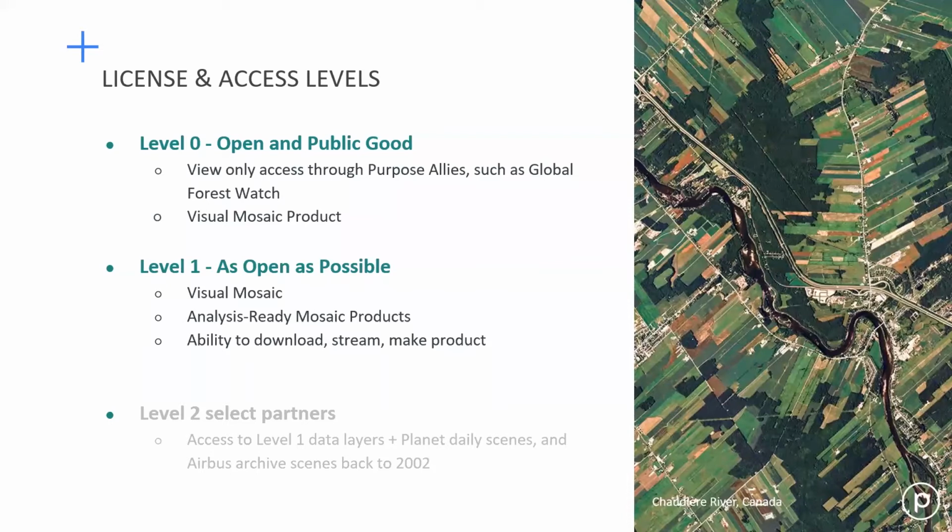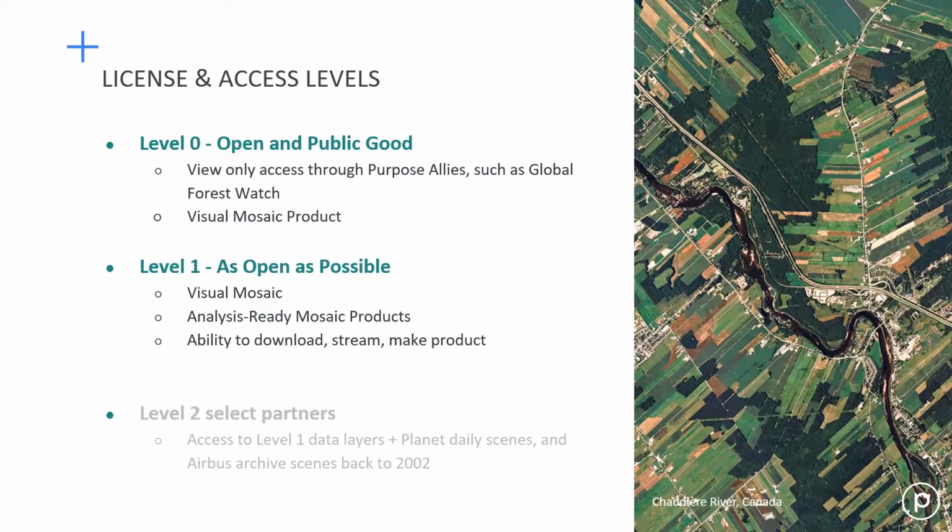The level 1 is the primary usage level for users who want to download data, stream data, or derive products from the data. We have over 7,000 users signed up to the level 1 usage level, and that's done through the main project platform, which I'll come to on the next slide. And this is where you will have access to the visual mosaic through Planet Explorer. So you'll still be able to discover the data in Global Forest Watch, in Planet Explorer, in the other tools that are displaying the visual mosaic, but you'll also be able to download the data and stream it, as I say, into the different tools that you're using.